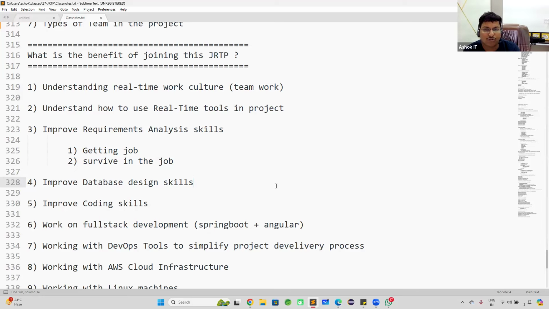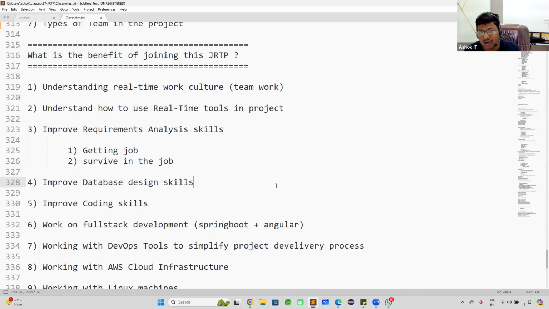So how to perform code reviews and how to perform unit testing of whatever code we are implementing, how to fix the bugs, how to implement logging in the application, how to do log monitoring, how to handle exceptions, how to handle security, how to use multi-threading in the application, how to use OOPS concepts in the project. Everyone knows OOPS concepts: inheritance, polymorphism, abstraction, encapsulation. But where to use those OOPS concepts in the coding? In our project, in which scenario do we need to use that OOPS concept?